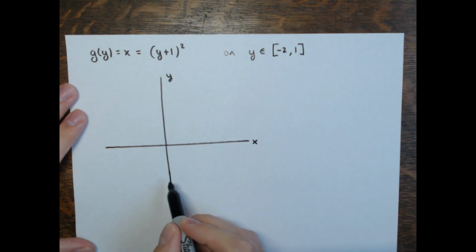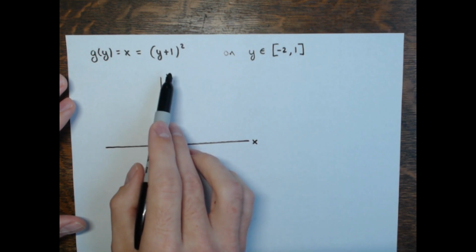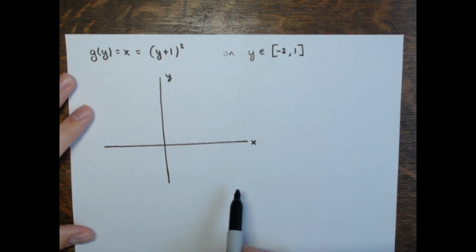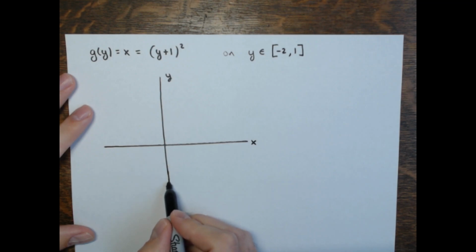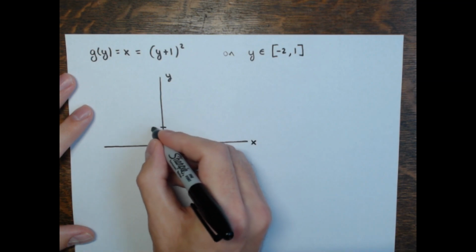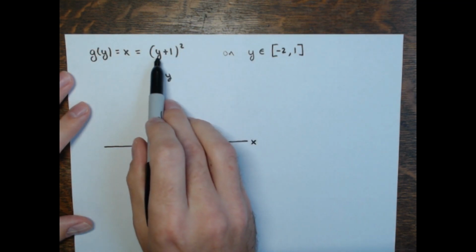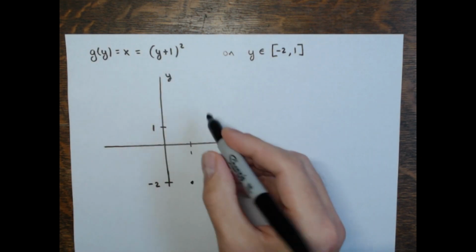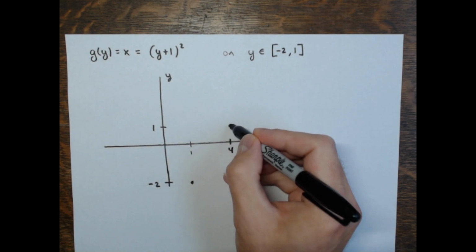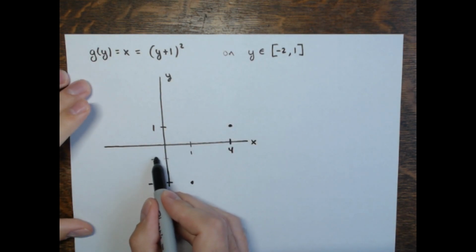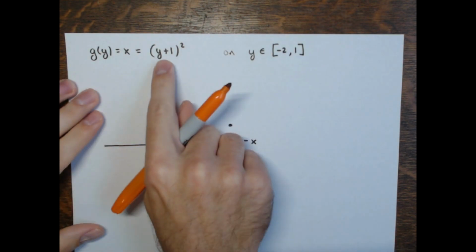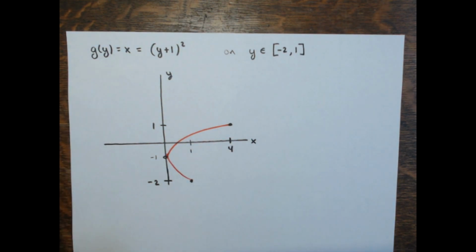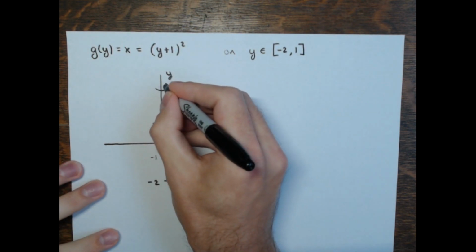So here's this piece of this curve. Now this should be some parabola with a vertex at the point 0, negative 1, and then opening to the right. Where we're going from negative 2, positive 1 here. And when y is negative 2, this would be x equals 1. When y equals 1, x equals 4. And like I said, it's part of a parabola. The vertex would be at 0, negative 1. When y is negative 1, x would be 0. And you got this piece of curve here. That's it. And we're rotating this around the y-axis, they said.